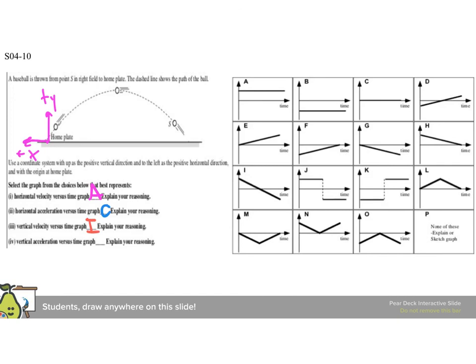And then finally, the vertical acceleration versus time. Well, the vertical acceleration is constant, but negative in this scheme. Why? Because we are accelerating downward, but we took plus as upward. So we need something which is a constant value but negative. We're definitely looking for this. So that is B. So ACIB, ACIB. There are a lot of other graphs here, but none of them correspond. They're physically meaningful graphs, but not for this situation.